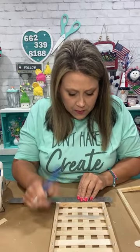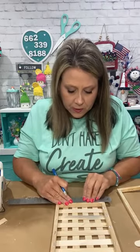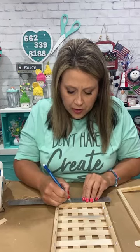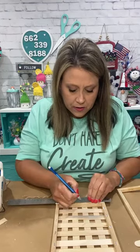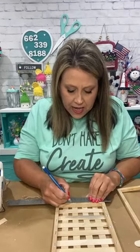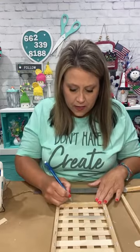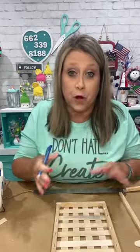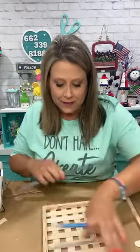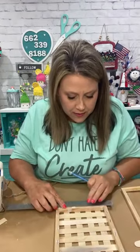Okay. So it's 6 across. So I'm going to put a dot where the 3 is. But then I'm going to go 1 inch out and 1 inch out. So I'm going to put a mark at the 2 and at the 4, so that I know exactly where I want to put my pieces of rope for my handle. So they'll be centered and they'll look right. We can't have it all wonky.